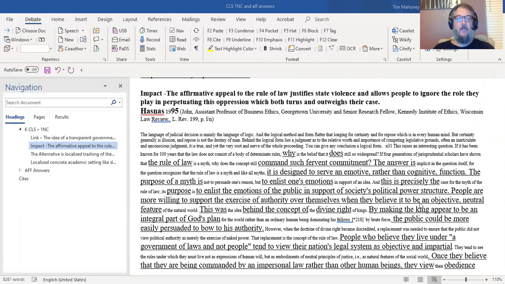The impact is very useful for turning the app case, particularly when the impact is racism, oppression, or structural violence type impacts. It also has a good internal link to war scenarios with the argument that what makes people willing to kill others in the name of the law is the myth that enforcing laws is justifiable without contemplating the ethics of those laws. It's not as strong against environment type arguments, but in those instances, negative teams will have to go for solvency, circumvention type arguments about how the law can always be interpreted in different ways and is constantly subject to changing political whim.